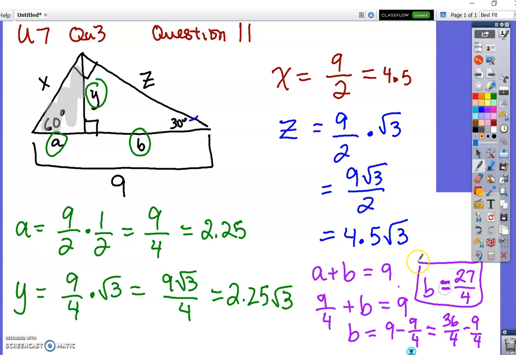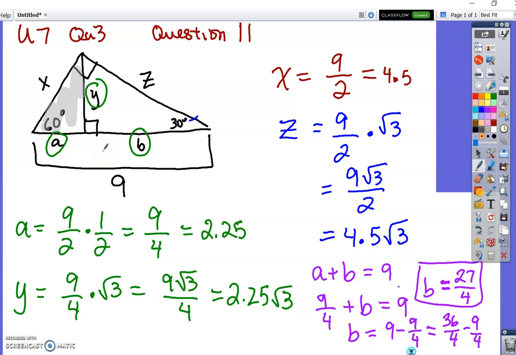And again, you can also use y and times it by the radical 3, but look how complicated y is. You really want to times that by the square root of 3? Not so much, it's kind of confusing. Or we can go into the z triangle here. Anyway, we could do it another way, but it's easier to subtract once we know a.